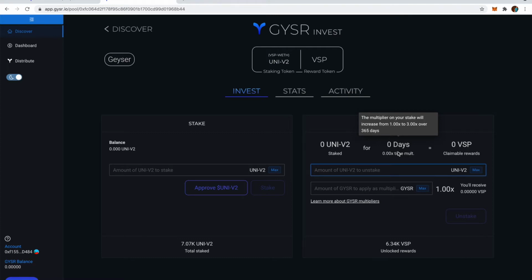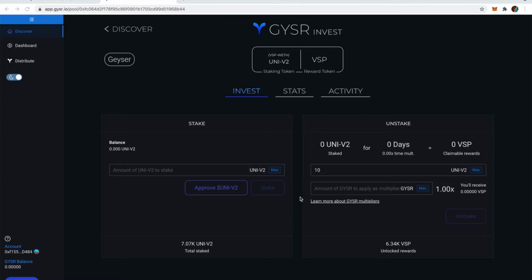And when you want to take out your Uniswap LP tokens, you can type in the amount that you'd like to unstake, apply a geyser multiplier to increase your rewards as well, and unstake those tokens to return back your UniLP position, as well as all rewards that you've accrued so far. In this way, you can invest in a competitive geyser where the larger multiplier you get, the more tokens you'll be taking from this global pool and maximizing the rewards you earn over time.